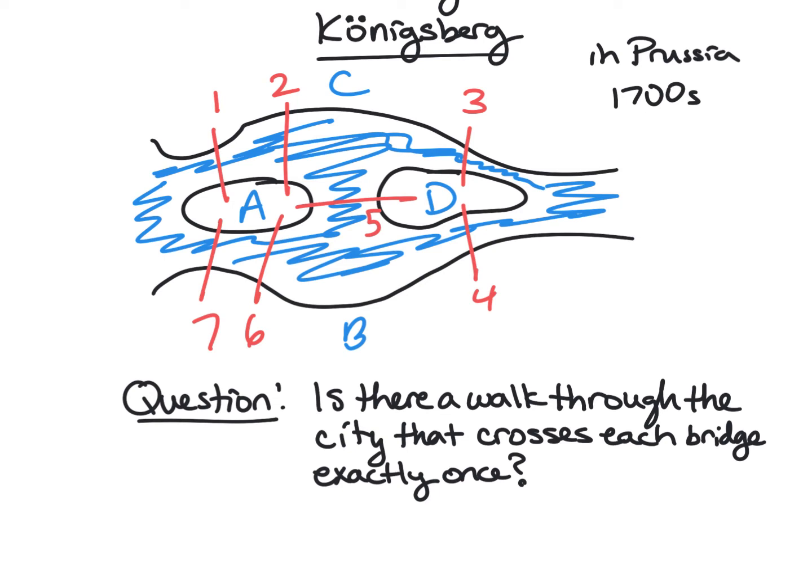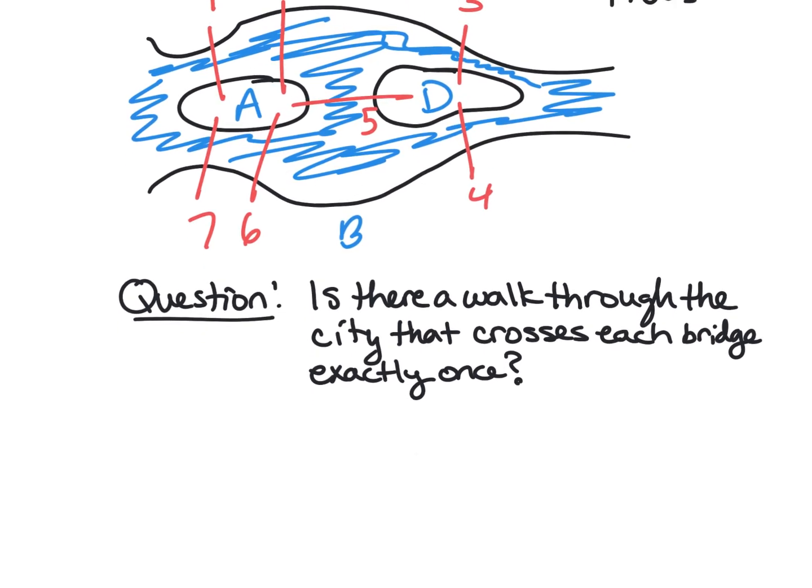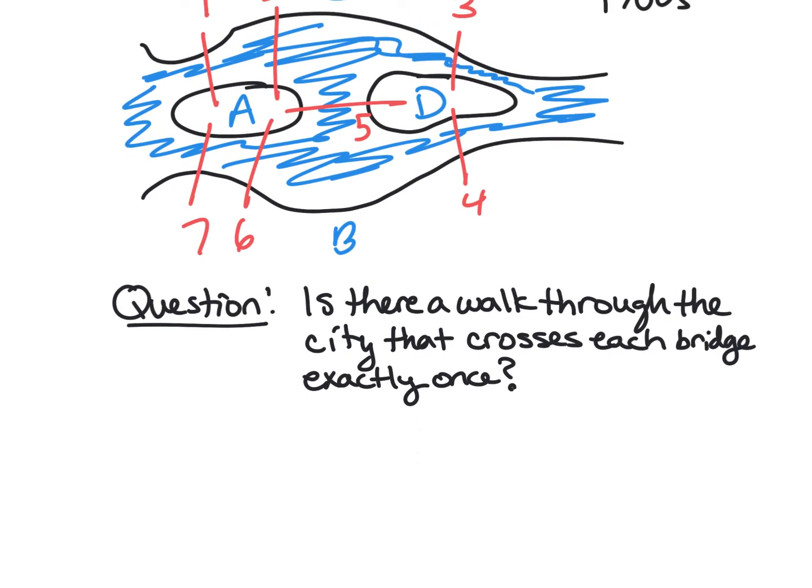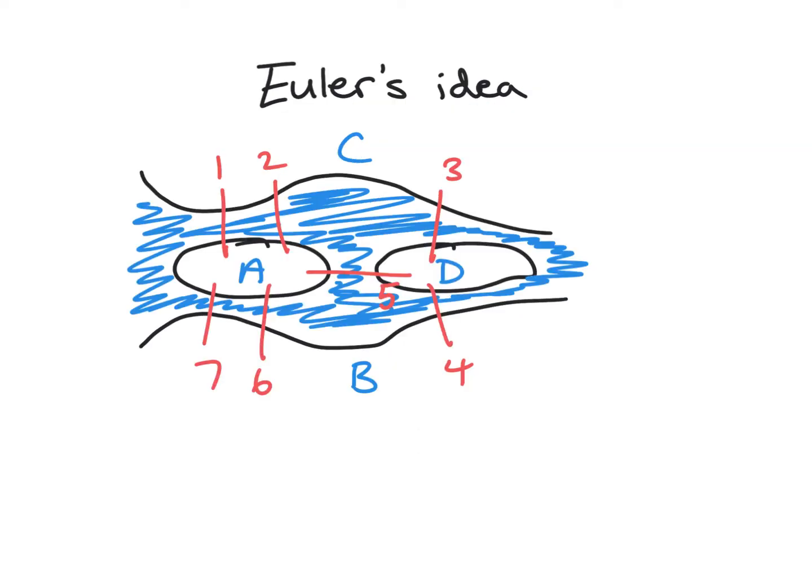And there are a lot of different options, right? You could start on either of the islands, on either side of the river, and then you have a whole bunch of different orders you could take in terms of the bridges. You definitely don't want to try this by foot or you're going to get really tired. So it turned out that a famous mathematician, Leonhard Euler, who is Swiss, was actually able to turn this into a graph theory problem and solve it. So let's talk about Euler's way of looking at this.